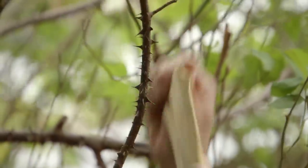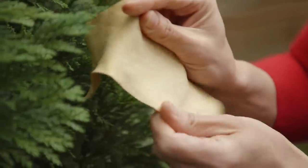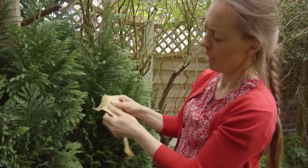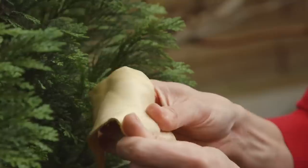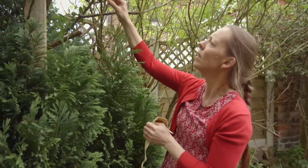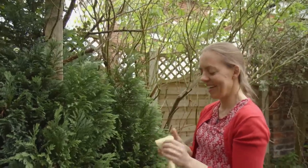I'm going to pretend we're really getting into this hedge. Right, so we can see there's lots of scratch marks, but nothing like anywhere near tearing, which is really interesting. It's still really intact. You can imagine that after repeated days and weeks and months of going in and out of hedges, you might get a particularly vicious one that would finally go through a very worn patch, but that's impressive, actually. And what's happened is it's actually broken off the tops of a lot of these thorns. The leather has done more damage to the rose than the rose has done to the leather, which is really interesting.